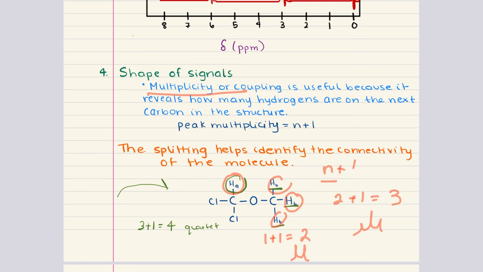This splitting pattern tells us not just about the number of neighbors, but also about which groups are connected to each other in the structure. Before we move on, it's important to mention that this is a simplified overview of Proton NMR that's really just focused on the concepts most relevant for the MCAT. If you're interested in diving deeper into things like coupling constants, splitting, or interpreting more challenging spectra, I've created a dedicated NMR video in my Organic Chemistry 2 playlist on YouTube, where we go into a lot more detail.